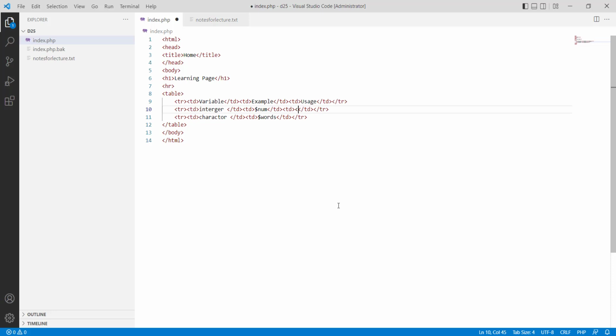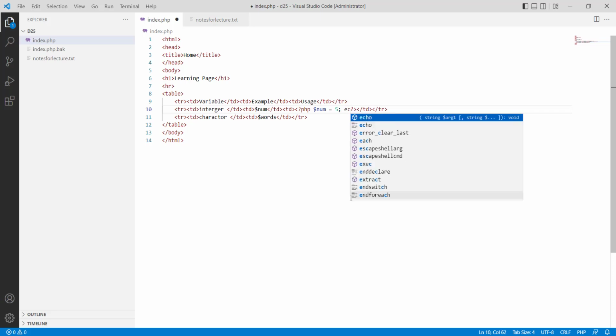So like we said, for us to be able to put an example, we need to put the PHP tag, whereby we put it this way, we put our PHP, and then we want to view what this does, okay? So we then put our dollar sign, we then put our num, then we say is equal to 5, then we get our value. From there, we then say echo, so that we display what that is, and then we put a dollar sign and then our num.